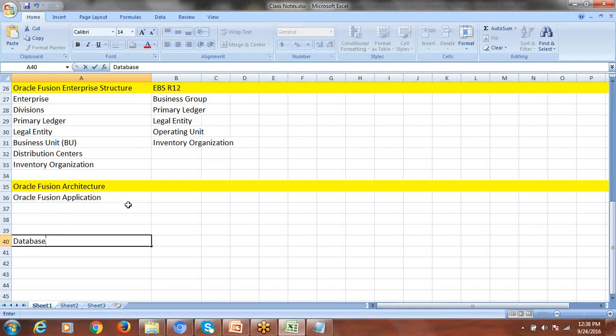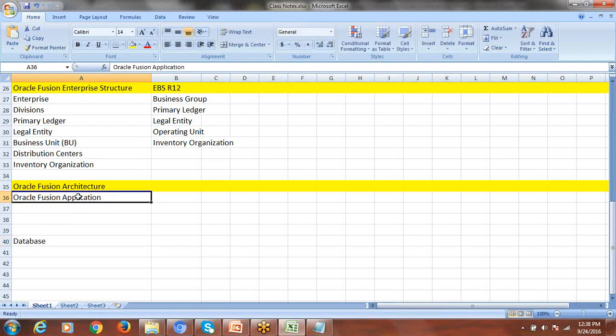It's the same as EBS. We have Fusion applications and we have a database. What's new in Fusion applications? In between Fusion applications and the database, they introduced a concept called middleware.